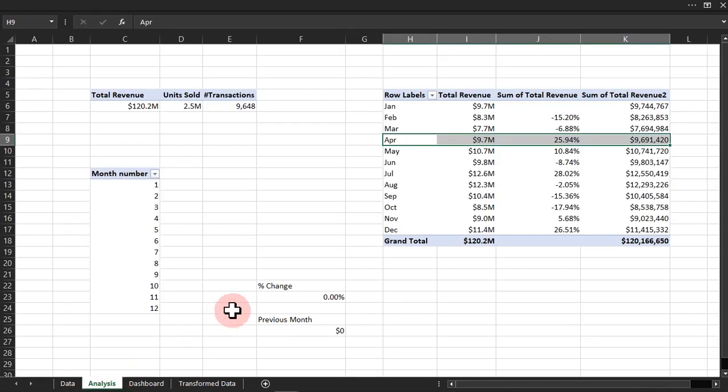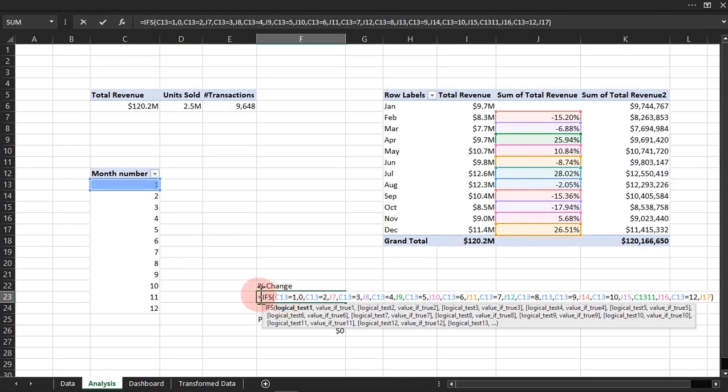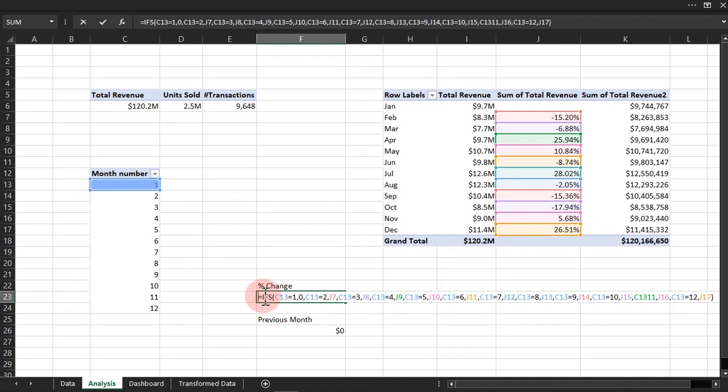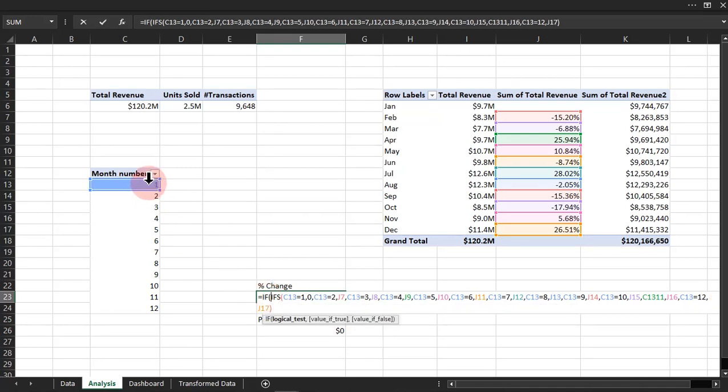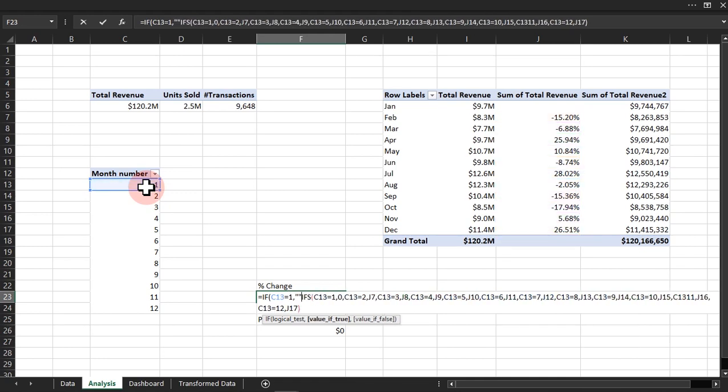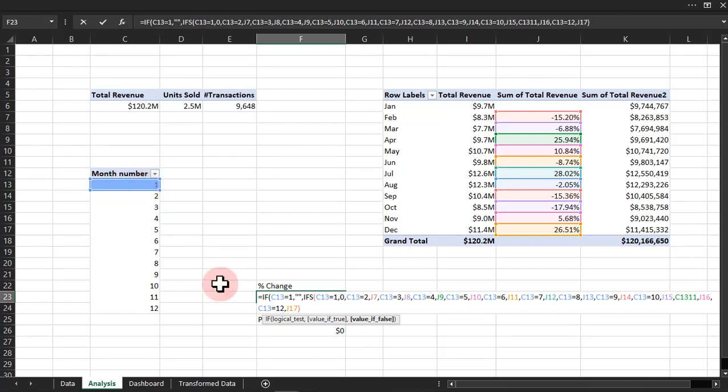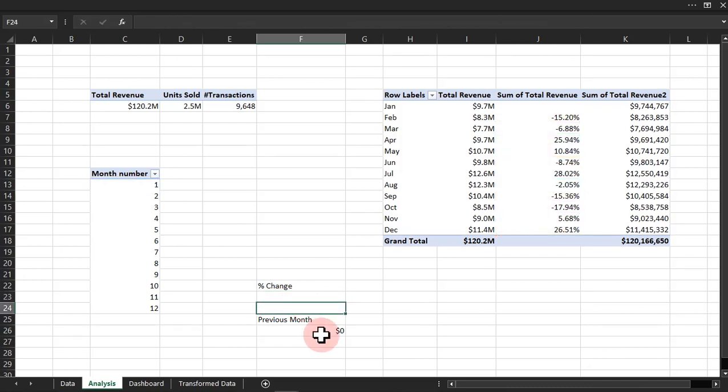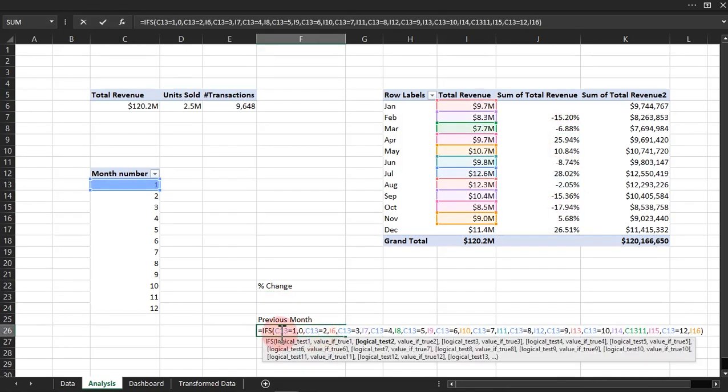So this is where the if condition is going to actually work. I'm going to say here, use an if condition: if this one here is equal to 1, give me blank, else go ahead and run this whole function here. Then we close it, hit enter. The same thing I've done there is what I'm going to do to this one as well.